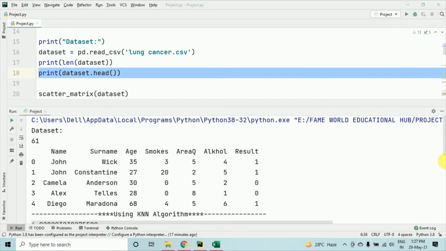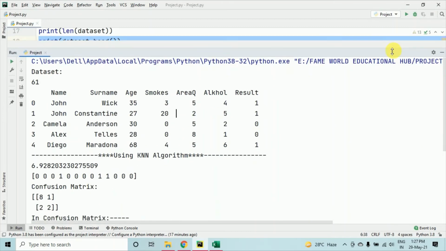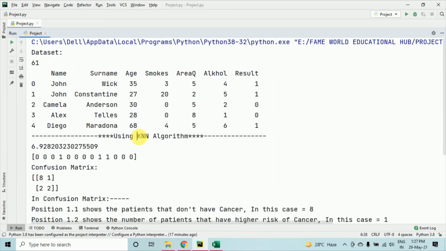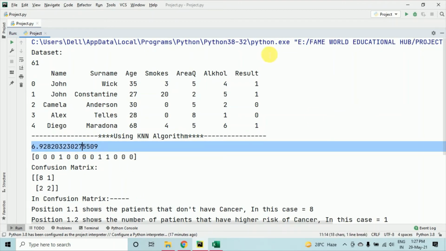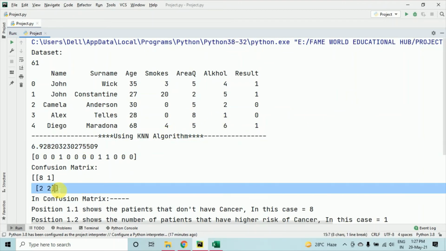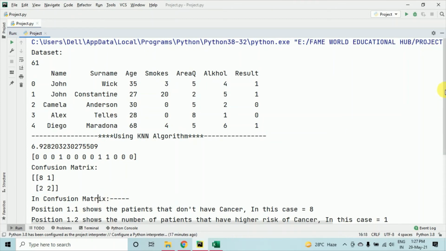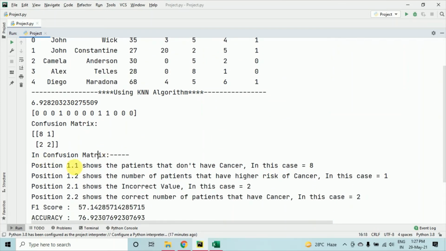As I have closed it, you can see at the bottom the output coming with the KNN algorithm, and the confusion matrix is also drawn. According to the confusion matrix, position 1.0 shows the patients that do not have cancer. In this case, that is 8 patients according to the dataset which we have taken; 8 patients are not having cancer.